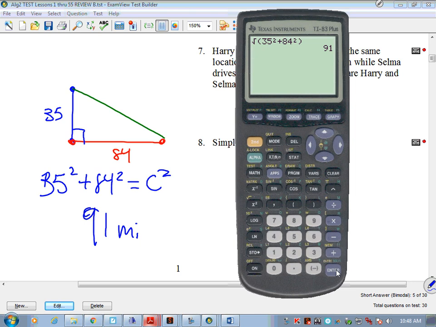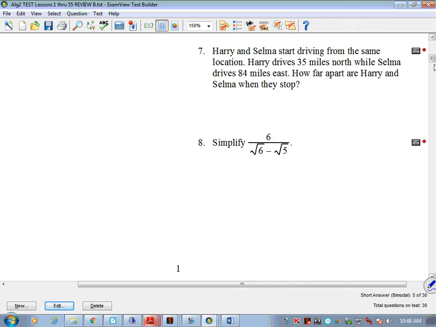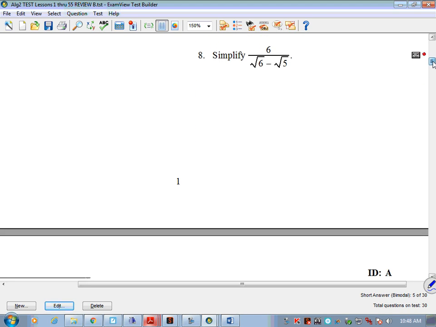Okay, and that's how we want to use the Pythagorean theorem. I'm showing you how to use your calculator, not necessarily that you can just do that on your test, because if I'm taking the test, I want to make sure that the teacher knows that I know what I'm doing. Number 8 comes back to what we've really just done with the previous question, except with having a 5 on top. Now we've got a radical 6. So I'm going to do this relatively quickly. I got radical 6 minus radical 5.